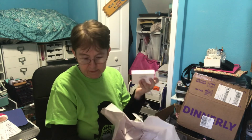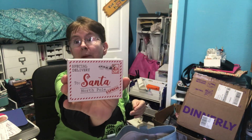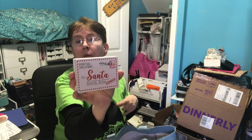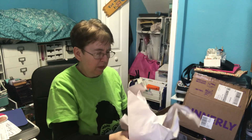One of these, I may have bought a similar one last year, but I couldn't remember, and honestly, it was $1.25, so I just decided I was going to buy it, because by the time I know whether I have it or not, it won't be left, because I'm not going to know until I can get my Christmas decorations out. So, I'm really good about wrapping things.